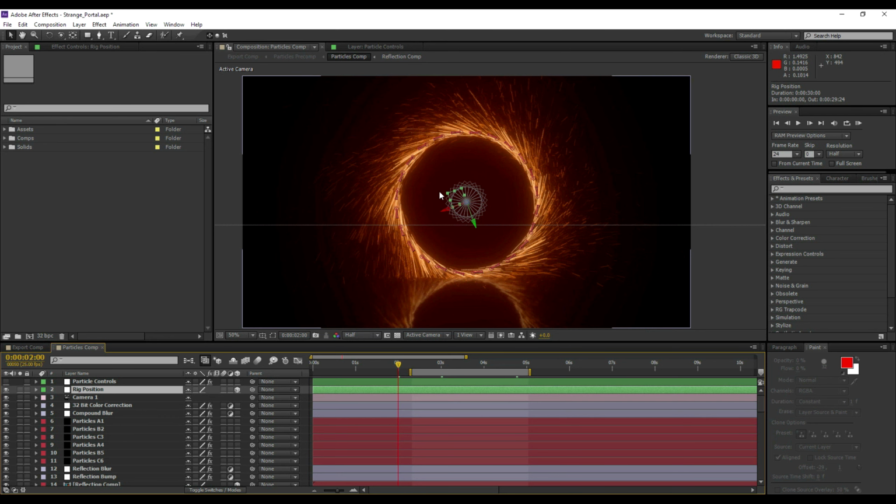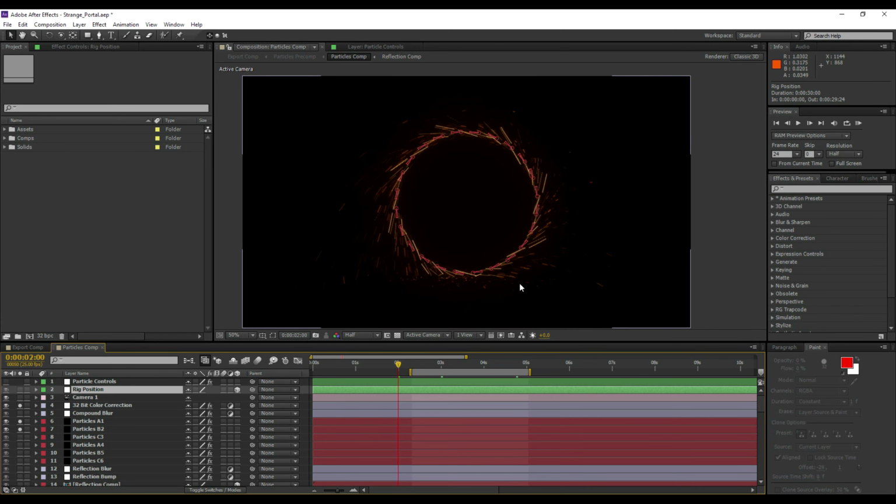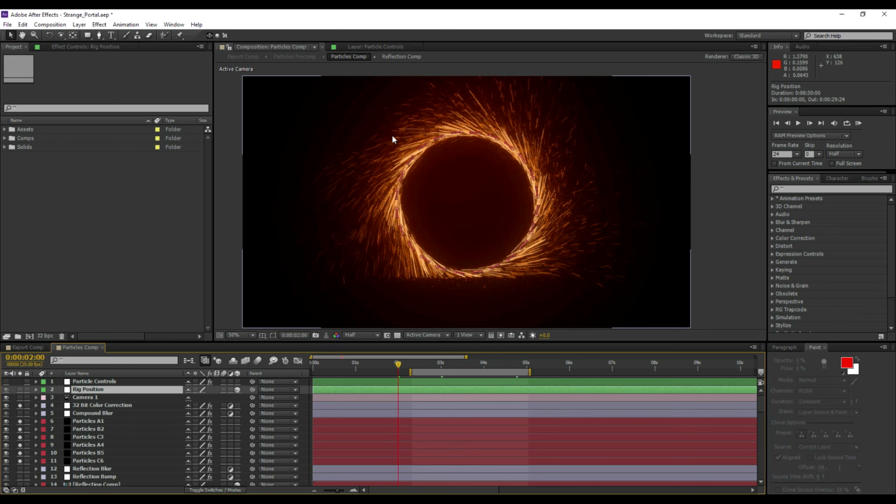And of course every single one of these lights has some variation in the position and rotation, and it creates enough chaos that you can actually replicate the effect. We've got one particle system that deals with the particles that bounce on the floor, and then we've got some duplicated particle systems with different seeds to add the randomization that's needed.